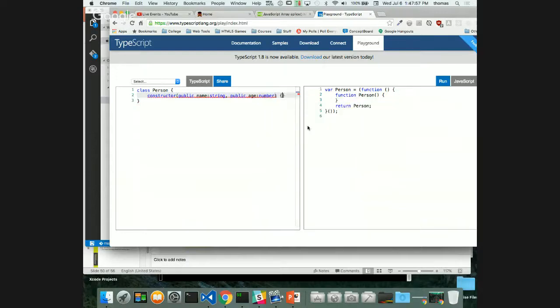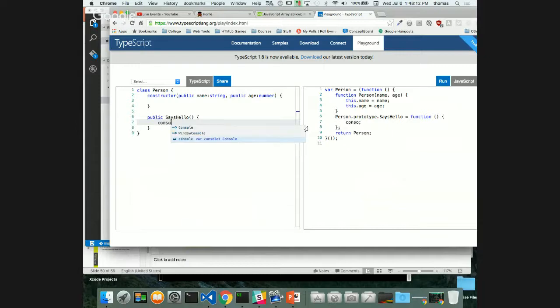You see what I'm doing? And I have a public method called says hello, and what I want to do in this method is a console log, which is exactly what I just did: this.name plus says hello. What do you see here?